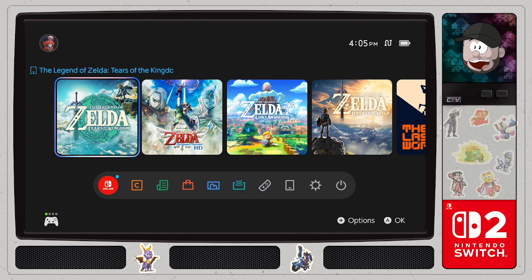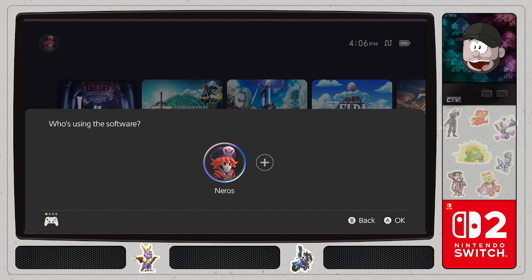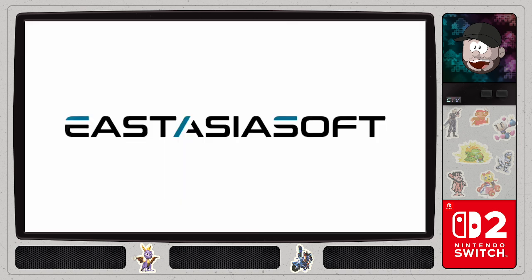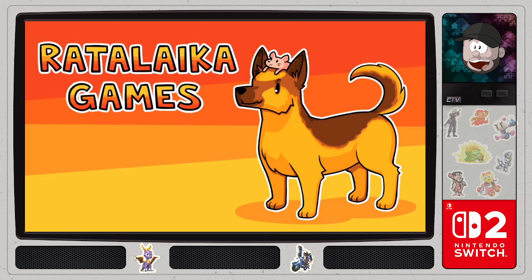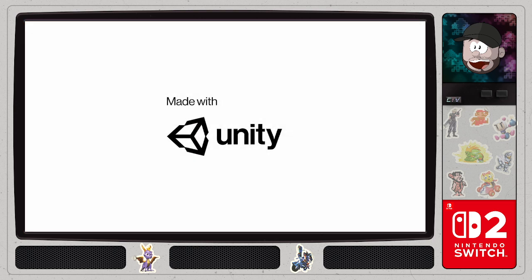The next one is The Letter, a horror visual novel from East Asia Soft. This should be a really good visual novel, actually. Does it have an update? No. We like that. Boom, East Asia Soft. We have seen that logo a few times now. Who doesn't like the doggo?